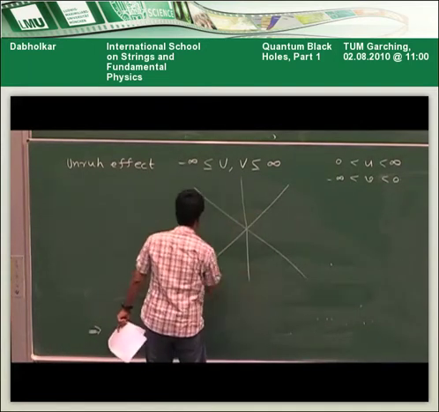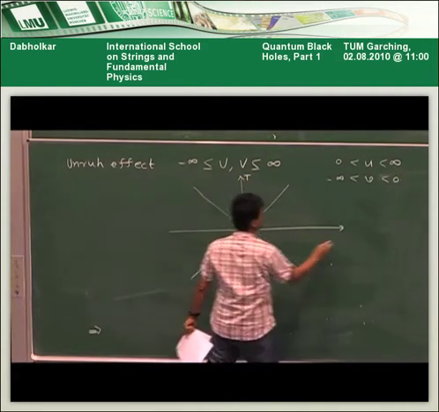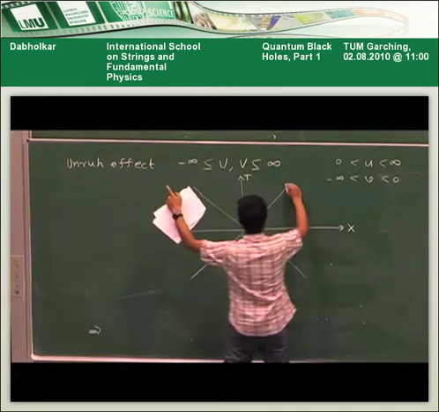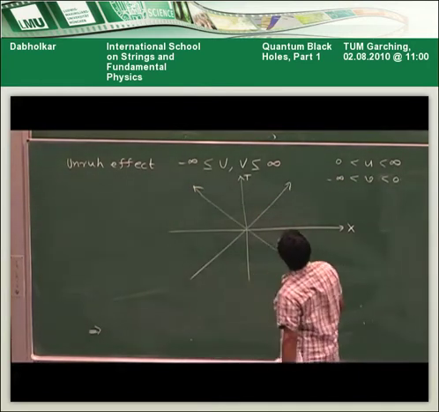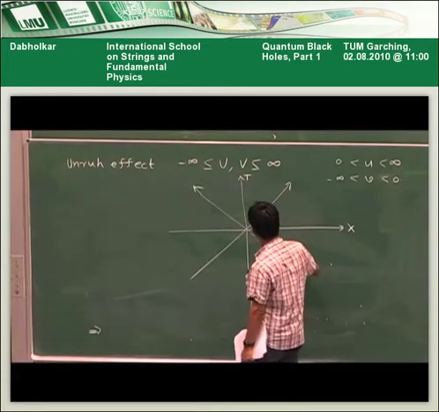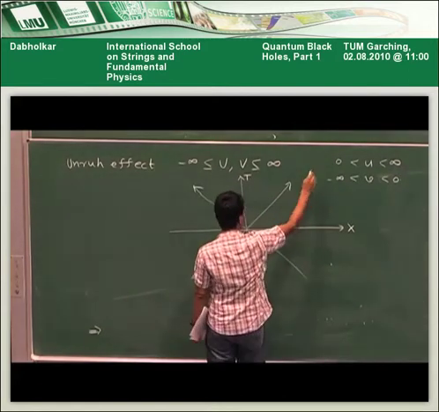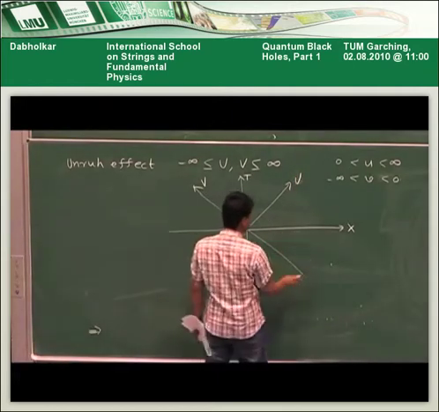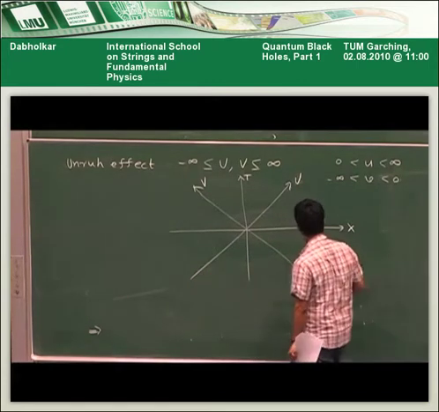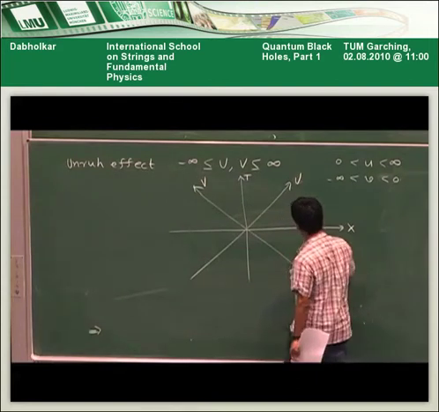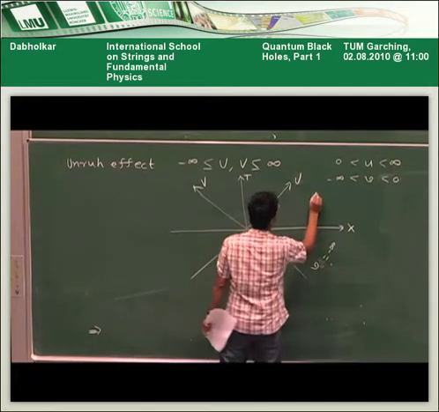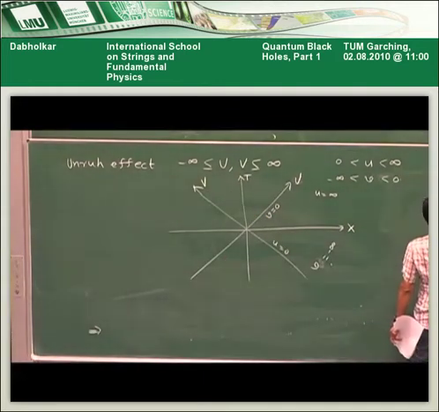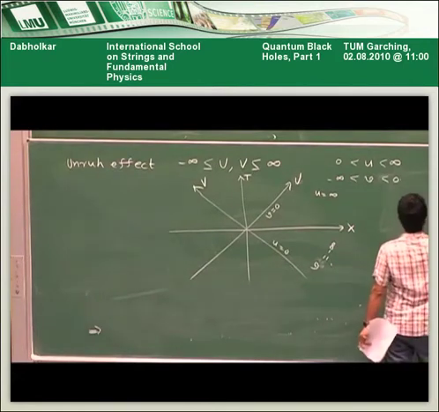this is your t coordinate. So t increases this way, x increases that way. Then u equal to constant is this way, v equal to constant is this way. So u increases this way and v increases that way. Okay, you know what I mean. And what is happening is that small u equal to minus infinity is here, or small v equal to minus infinity is here, v equal to 0 is here, u equal to 0 is here, u equal to infinity is here. So you can see that the uv coordinates are singular and cover only part of spacetime.